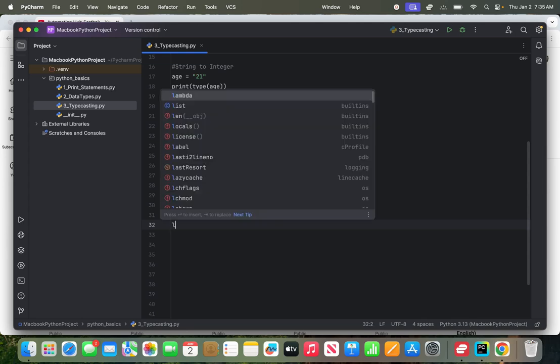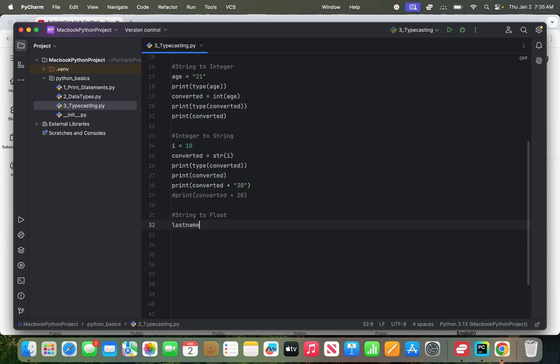So let's say last digit equal to 1.5. Again, this makes no sense, but it's okay. I'm just doing some random numbers. I'm just saying last digit, something like this. You just give a relevant name.